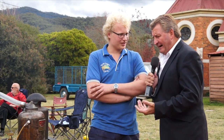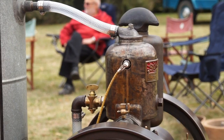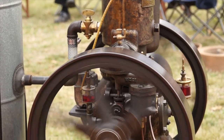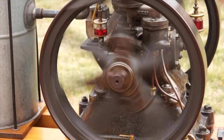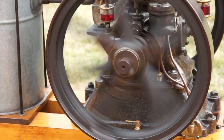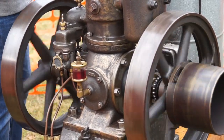Ethan, these parts are so heavy duty. Did they ever actually wear out? Oh, most definitely. There's many parts on this which would have to be replaced, the general wear and tear, such as bearings and seals and all sorts of stuff. In terms of power, for those watching at home, how powerful is this single-cylinder engine? It's just a 5 brake horsepower engine, but it has quite a lot of torque because of the big, heavy flywheels.